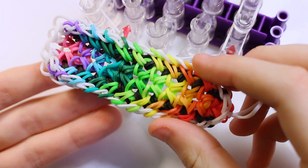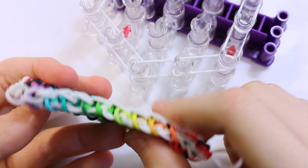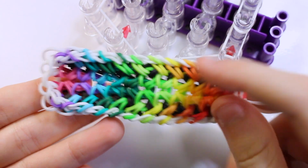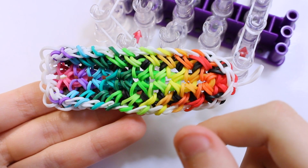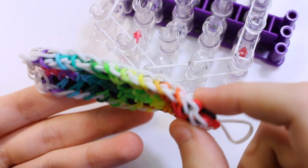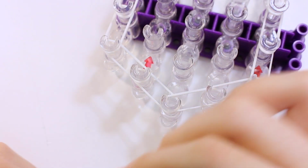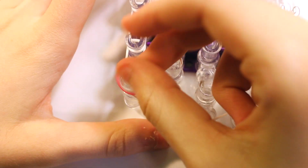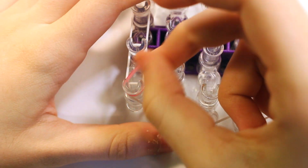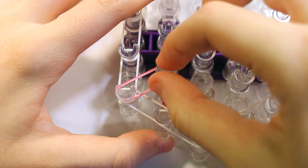So as you can see in this bracelet, there are these bands on the side that are pulled over the border. So that's what I'll be placing now, and the rainbow doesn't quite line up. That's just because of the color pattern, so keep that in mind. So I'm just going to take my first band. So to start off this pattern, I'm going from the first peg on the far left to the second peg on the second pin bar.